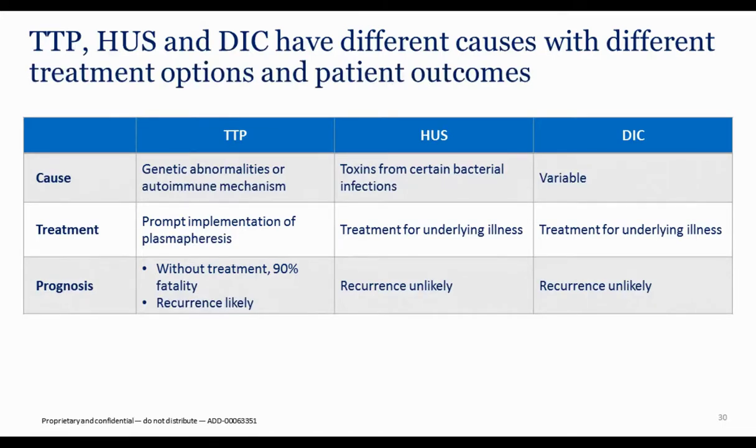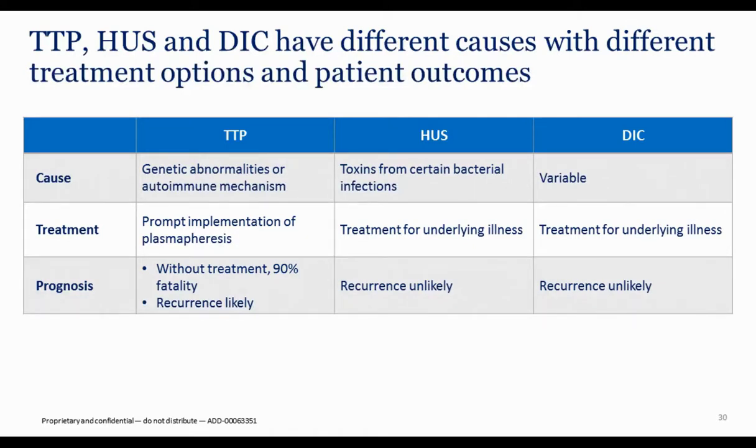When we look at HUS, HUS is related to a bacterial toxin. This is a Shiga toxin or a Shiga-like toxin, so HUS is really an acquired phenomenon. The bacterium that has been associated with HUS is E. coli O157:H7, and this bacterium produces a Shiga toxin that causes damage similar to what we would see in patients with TTP. In addition, Shigella dysenteriae has been associated with this condition as well.